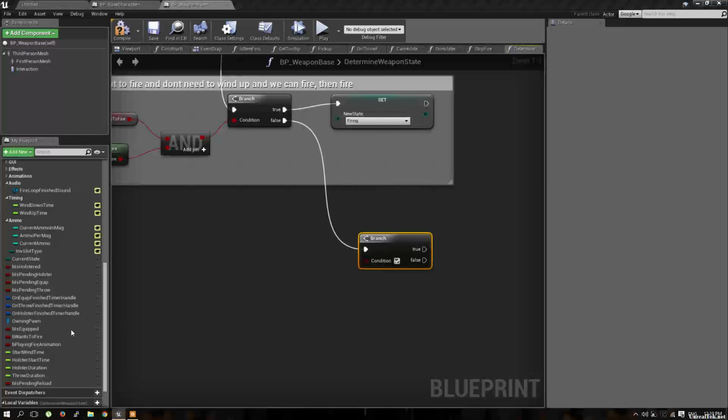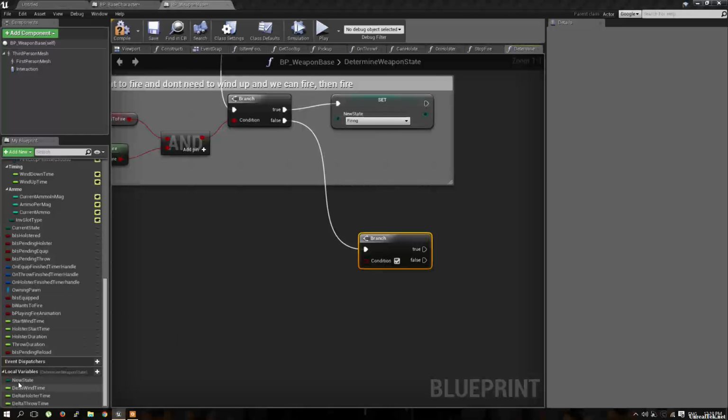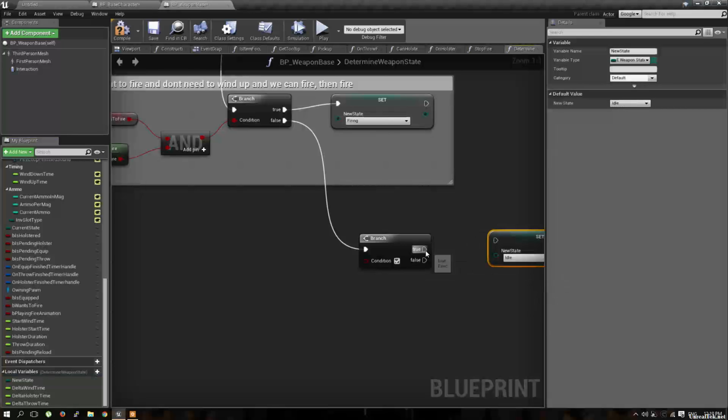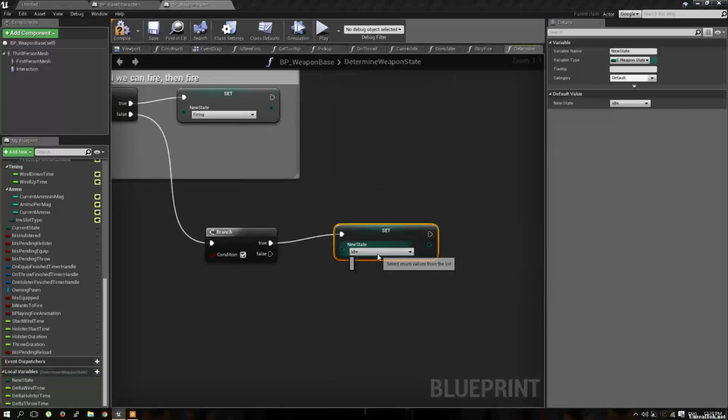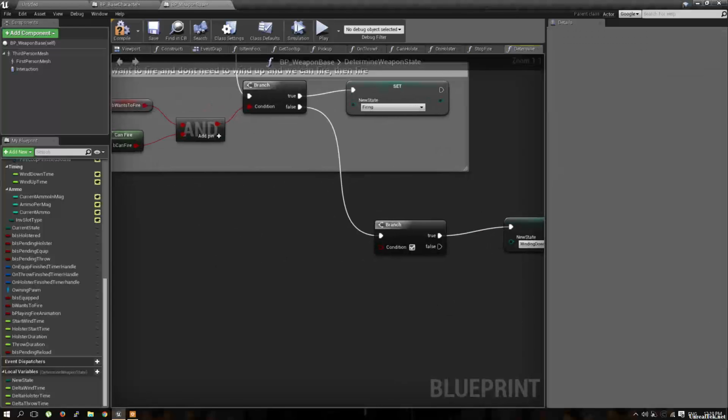This one, we're gonna set new state on true to winding down. So all we're checking here is if we don't want to or can't fire and this weapon needs to wind down, then let it wind down.